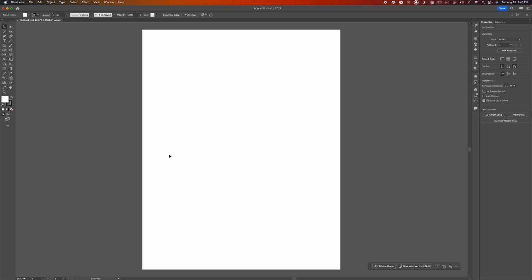So if you do that, we should all be seeing the same interface. All right. So to create your basic shapes, which are your circles, rectangles, squares, etc., we are going to be using this tool over here. If you go over to your left to the toolbar, the first thing you'll see here is the rectangle tool, which is this one right here.